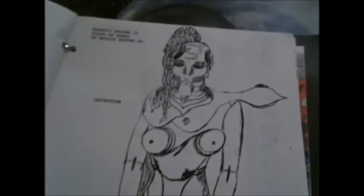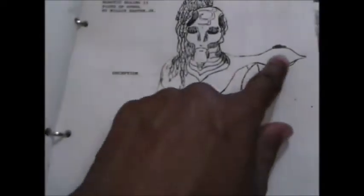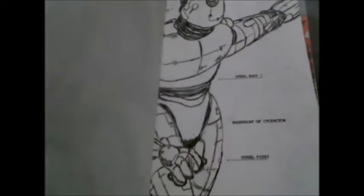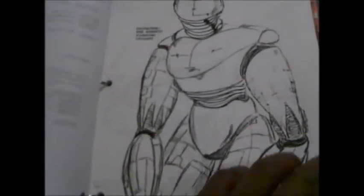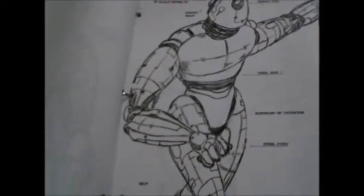And again, this is Deception. This time she's got her hair up. You see the dreadlocks and that second brain over there. Back shot. Side shot again. Another shot, another angle.